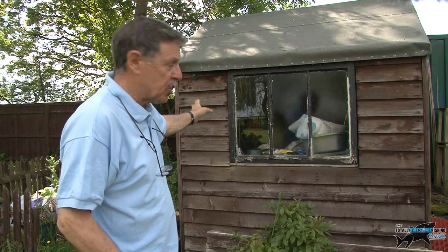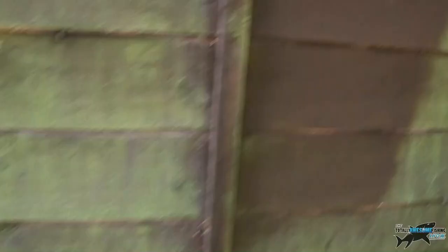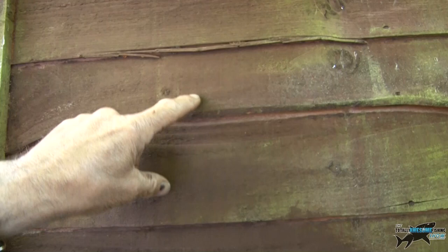When it kills the green algae, you can go straight over the top with your wood colouring and it looks absolutely perfect. Here's a classic case: this south-facing potting shed — the sun has bleached out last year's stain. The wood's fine but easy to restain. Over here you'll see the green mould. I've stained three panels with a dark brown stain, but look how the algae has soaked up the dye and it hasn't come out thick.